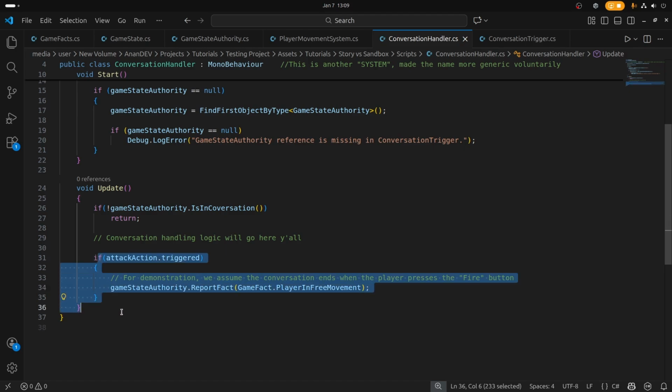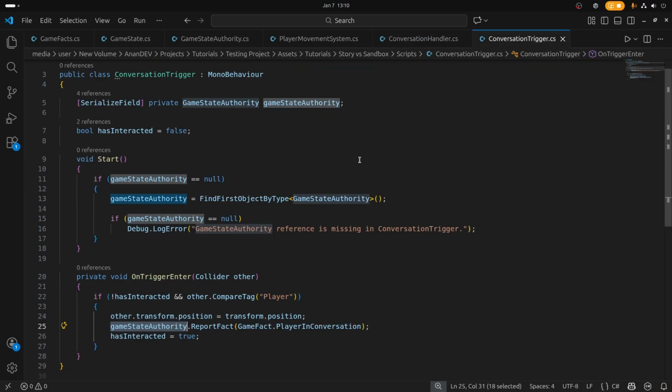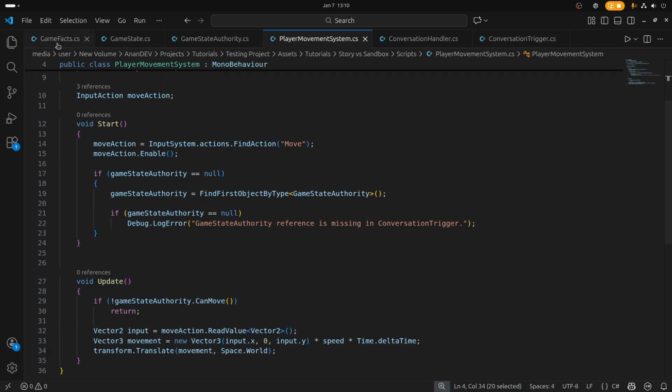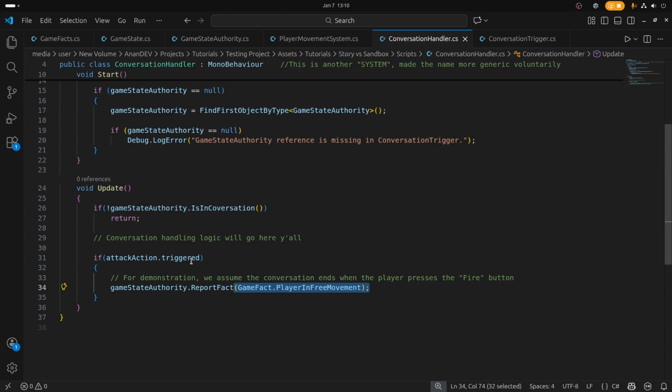In this simple case, I've said if attack action is triggered, left click in this case, we report the fact that the player is in movement. But in the conversation trigger, when we enter the trigger, we report the fact that the player is in conversation. So these are triggers. Triggers report facts, while the systems, which can also contain triggers in itself, will use these permission queries.